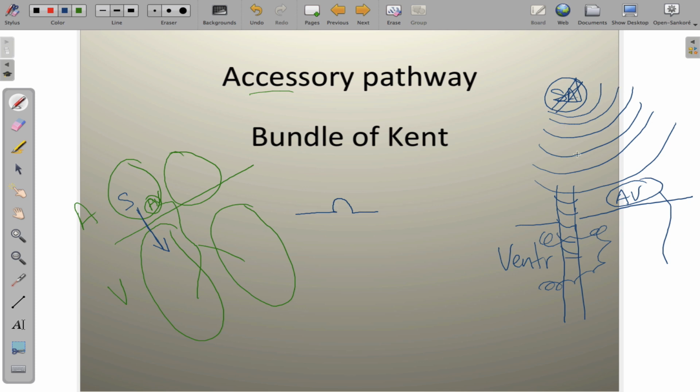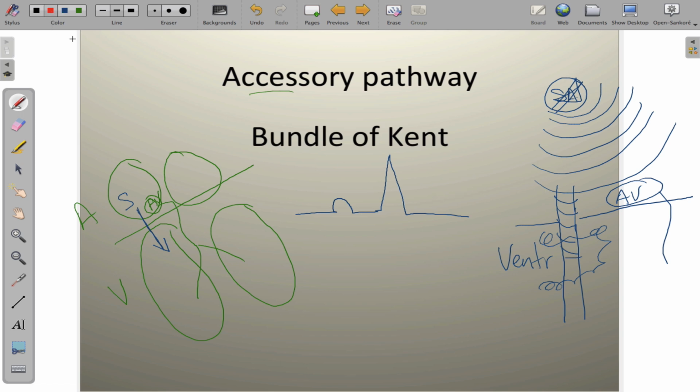This waveform depolarizes the tissue and eventually gets to the AV node. And when it gets to the AV node, you get this flat line, the PR segment following the P wave, and that represents the delay mechanism inside the AV node. And then the AV node, once it's had enough, releases it down to the ventricles, and you get a QRS complex that follows. So this is normal mechanism.